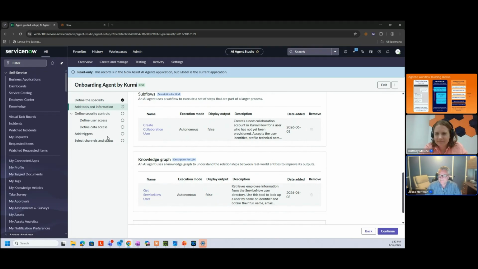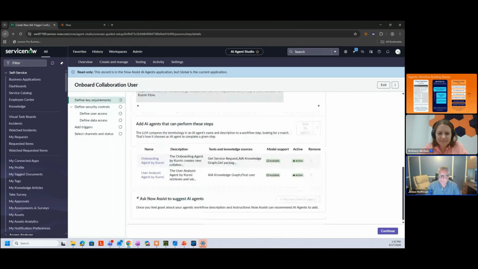So let's go ahead and pause there for a minute. I'm going to back up. I think that's the overview of, again, the building blocks. So just to summarize one more time, you have the workflow that points to your agents. Agents use tools, which are made possible through the Kermi Flow integration app. And that's really how this all works together.